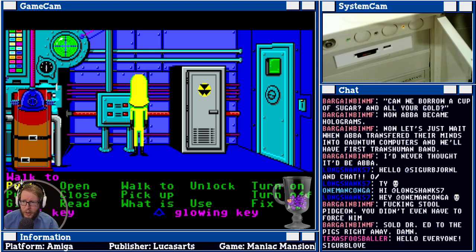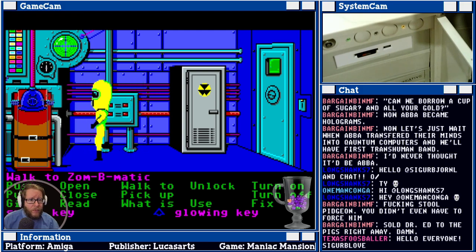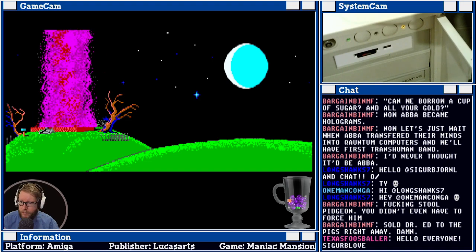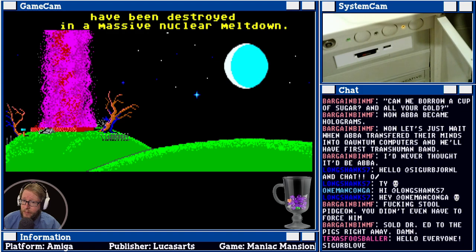Some sort of combination, possibly here, that we could use to turn this off, but how? How could we possibly do that? Obviously we're gonna blow up here. Rip us, house, and everyone within a 5 mile radius. Have been destroyed in a massive nuclear meltdown.